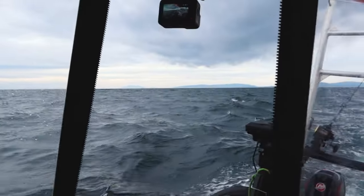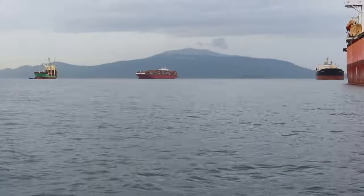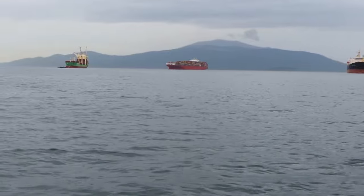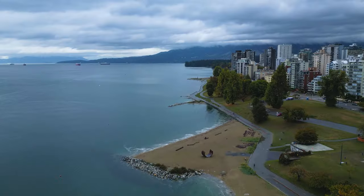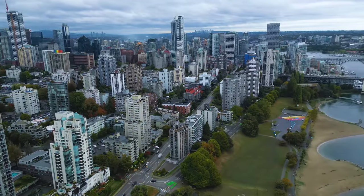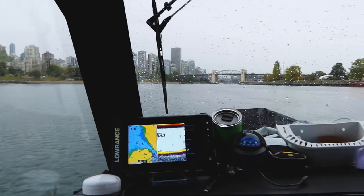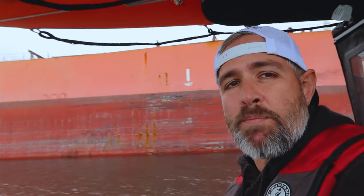After a pretty bumpy ride across the Strait of Georgia, we finally made it to the mouth of the Bernard Inlet in Vancouver, British Columbia. We're continuing into English Bay and Granville Island because today we're on a mission. We're in English Bay — that's where all these ships tend to sit. We're going to put into the gravel harbor, grab some coffee, and start measuring these sails in the rain. We're going to get this done. It's actually been a great day. Let's do this.